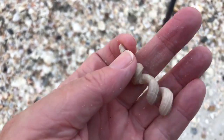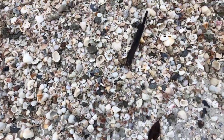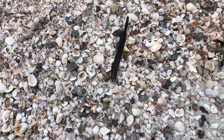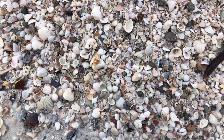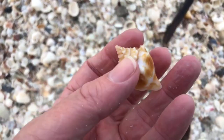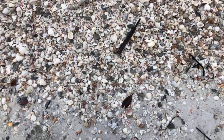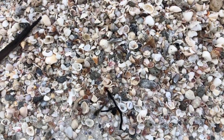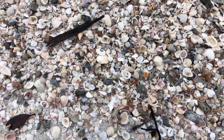I saw a bigger one here. I lost track of it. I just saw another murex. I saw a white one. Lace murex. Where did I see that now? It's funny how you turn away and you lose sight of things. I saw a lace murex right down here somewhere. Lots of these little fighting conchs, all over the place. All right, where did that murex go? Darn it. It was right down here under my nose. Can't stand when that happens. I know it's there.